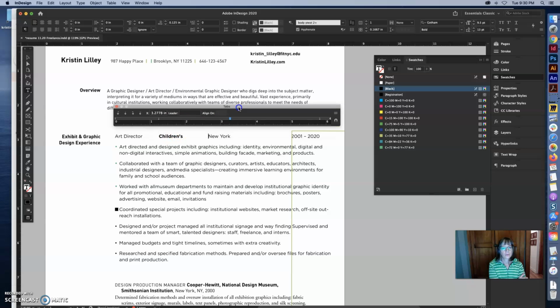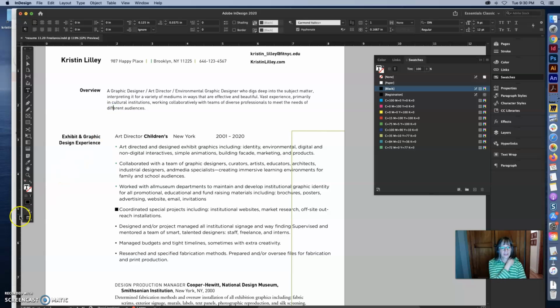Okay, so play with the tab bar, and then this is a decimal tab, and then they're centered. So if I want everything to be centered, I click on the centered. So if you have a tab selected, you can change what it is, you can slide them around, you can drag them, and you can click to add one. Okay? Hopefully this will help you, and watch the next video because that will really help you in being able to set all your type nice and even. And the other thing about what I ran out of showing you in the other one is that you can change your type very quickly as well.